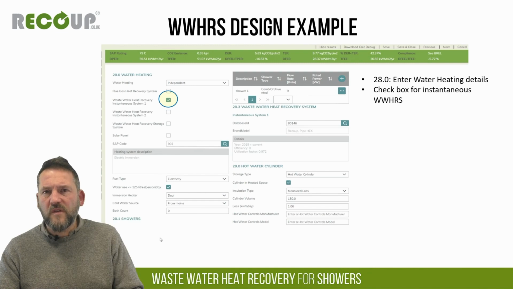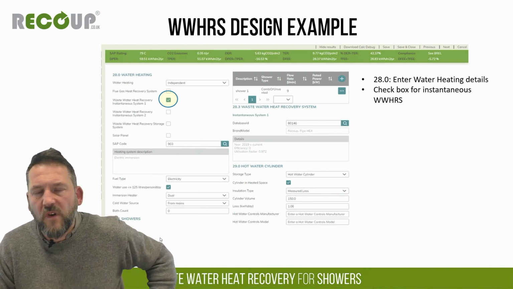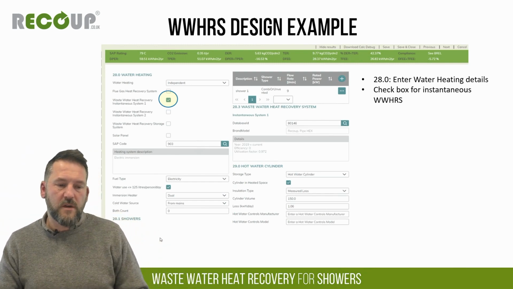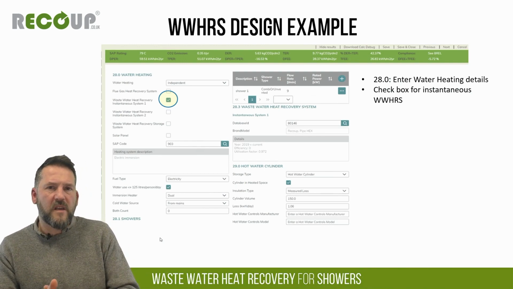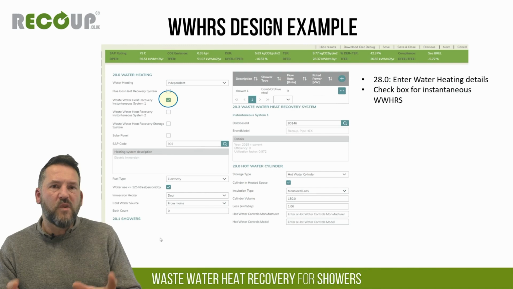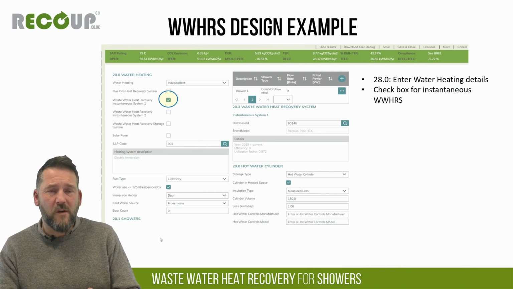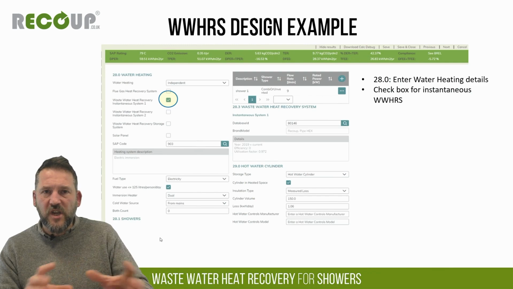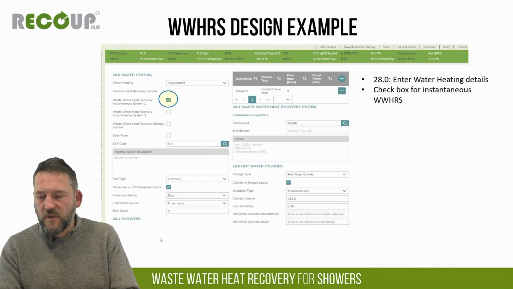I think we've got a few SAP assessors on today, so very briefly, SAP 10.2 has been released now. It's not been without its teething problems, I think it's fair to say, but the wastewater heat recovery element, I think probably 90% of it is working pretty well now. It's an online system, which is the first time, so it dynamically changes its look depending on how you're looking at it, which has caused a few problems.